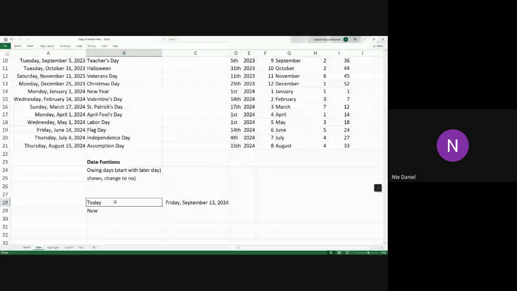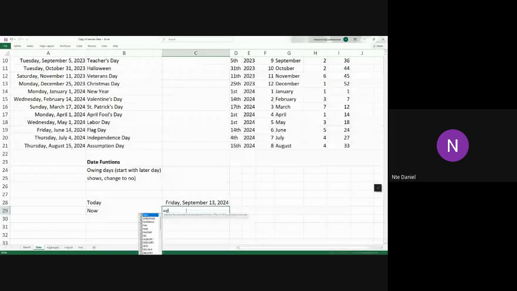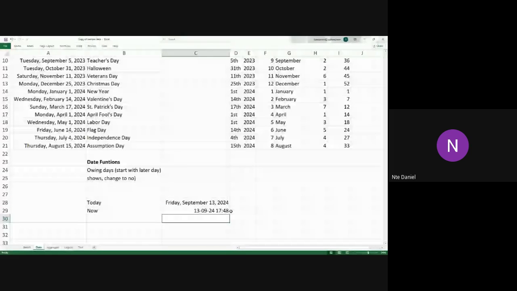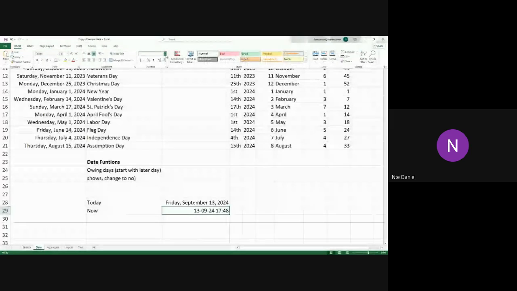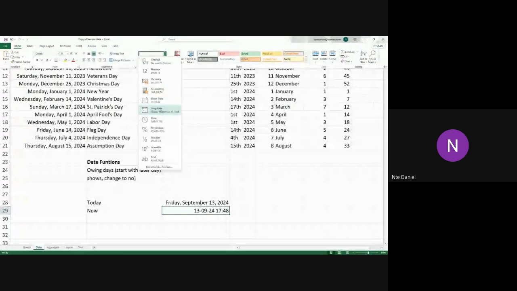Now, what about the now? Like she also said, it not only gives us the real date like today, it also gives us the time down to the minutes. You can see here. Again, for clarity, I'll come here. Will it work? Let's see. Ctrl Z. It won't work like that.